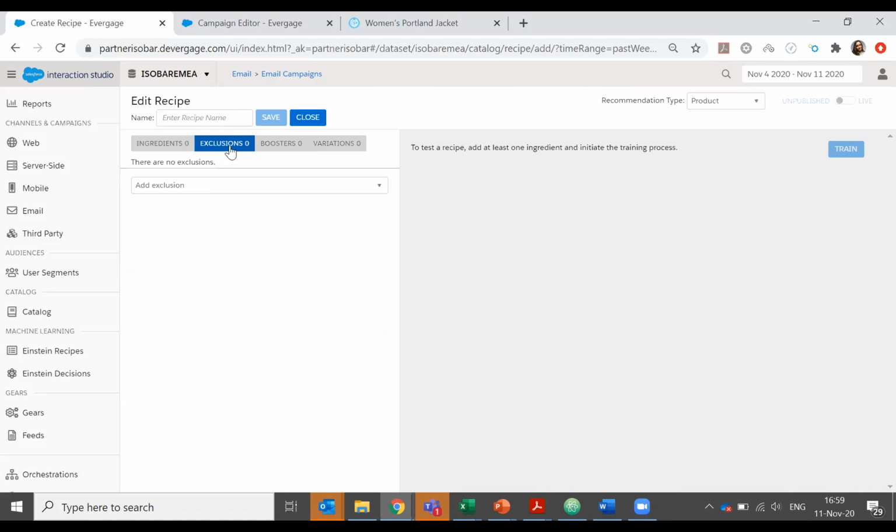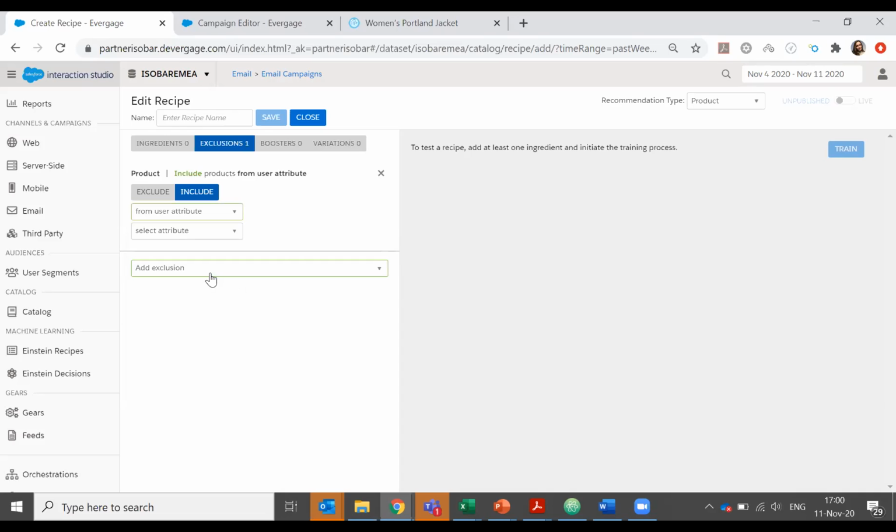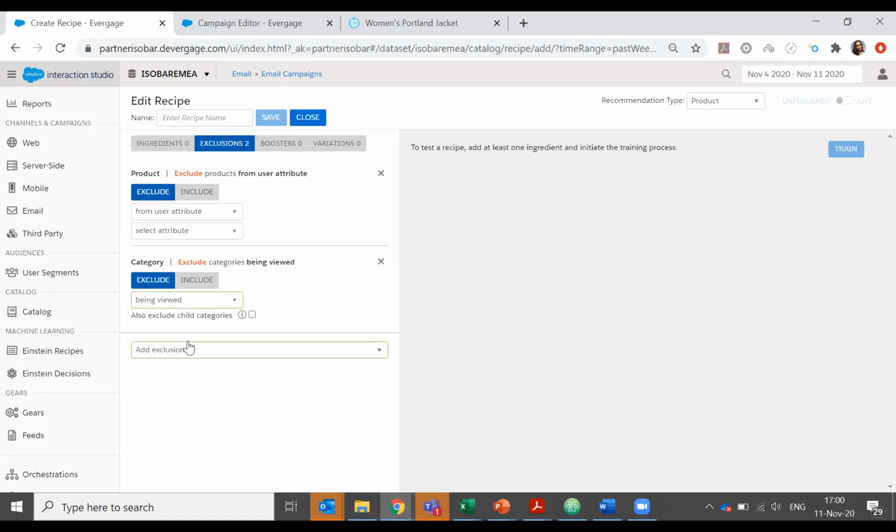Exclusions. They're called exclusions, but I can say that here is a trick, because if I click any type of exclusion, I can also include products in the cart. So exclusion here will work as: please exclude products that are in the cart. Include could be, for example, here I chose the product, but it could be from user attributes, for instance, include some specific certain products, either the person put in favorites or viewed before. So that's the opposite of exclusion. So try to recommend this one because the person liked it, for instance. And exclusion works, and you can add exclusion here. So again, category, and as much as you want. So here, for example, I want to include something. And exclusion is when you want to exclude either products in cart or products already purchased, etc.